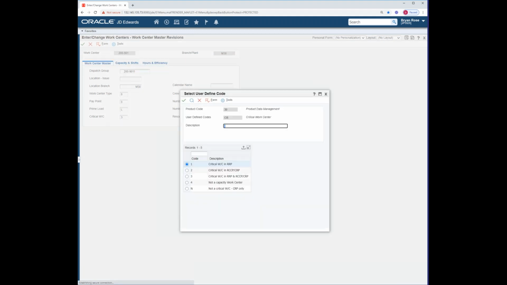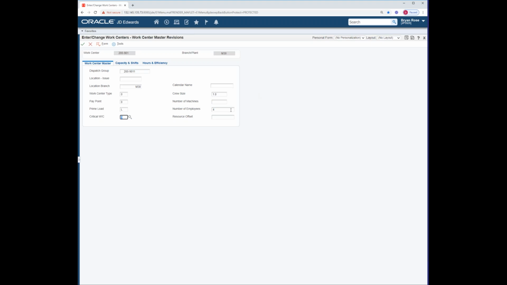And then critical work center, this, like I talked about, is the different levels you want to run this capacity planning at. So is it a critical work center for rough cut? Is it a critical work center for requirements planning? If you're just utilizing standard CRP, which is this lowest level tied to an MRP, 3 is what you're going to want to be using. Okay, that's what we see mostly across the board. If it isn't a capacity work center, you can put this as a 4, and capacity planning would no longer take it into consideration when running that plan.